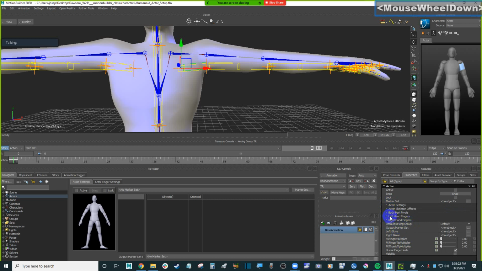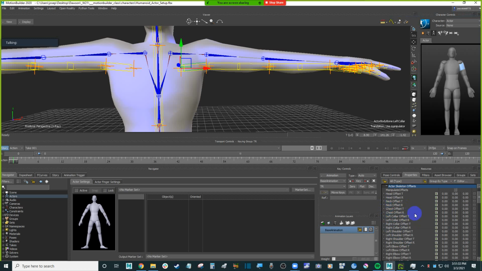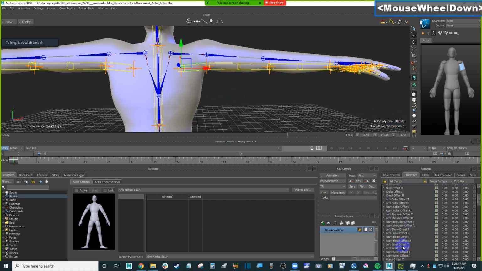Just hold on a second. Actor skeleton offset. This is it. It's the second drop down menu. In here you have an offset per bone. Okay, so I need the left collar. See the name in here. So I go down.